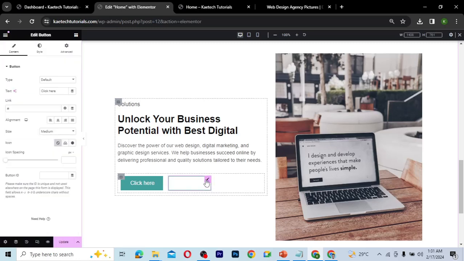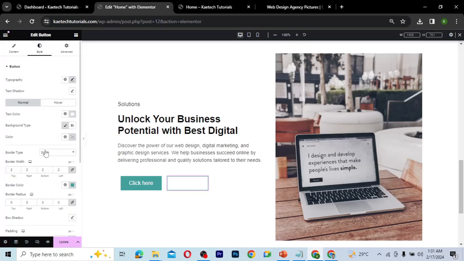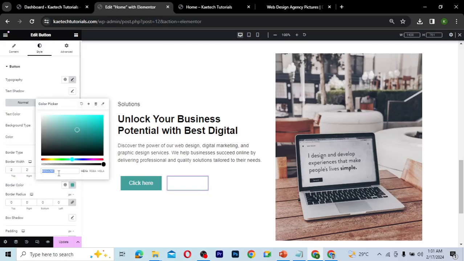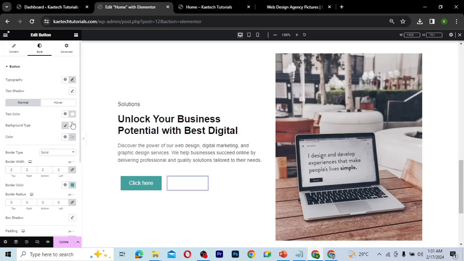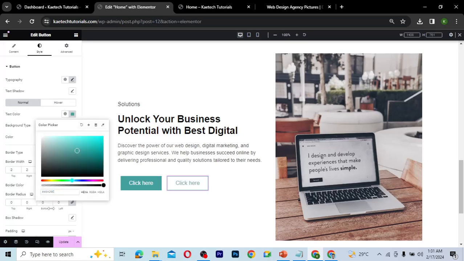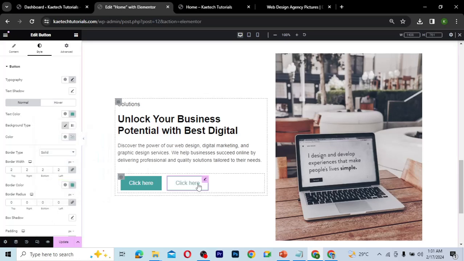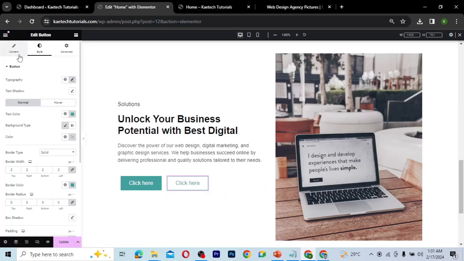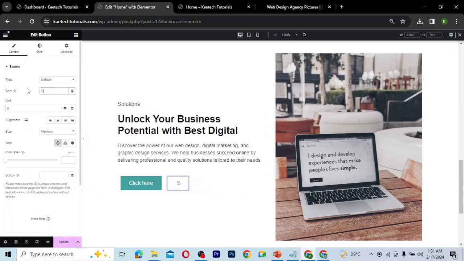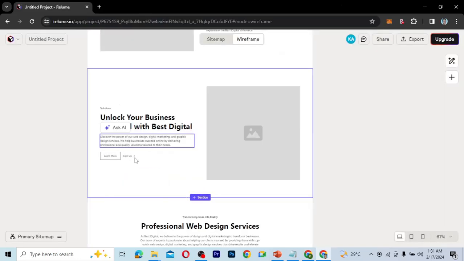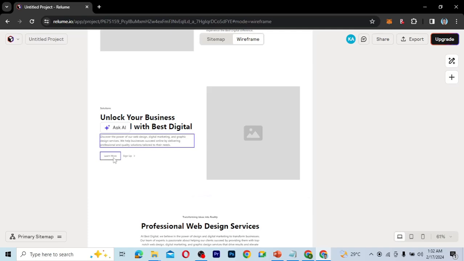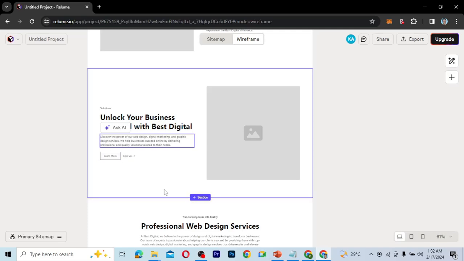So what we will do is change the text to this particular color. Okay, so that's exactly what we're going to do. We're going to click over here, copy this particular color, come over here and change the text. Okay, so as you can see, this is how it looks like. Now we can go back and type in sign up. Okay, and if you look at this one, it has an arrow over here, and that is what we want. This one also has a transparent background, and this one doesn't have a background at all.